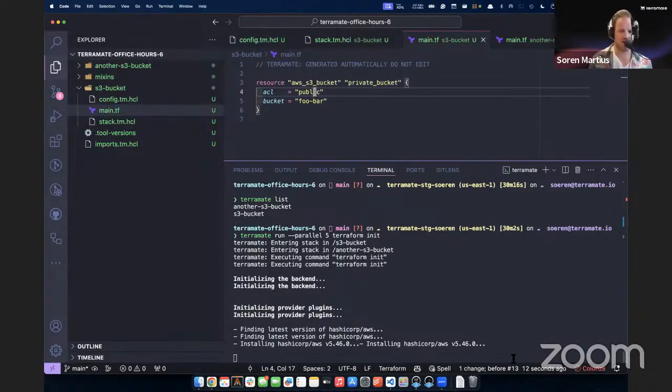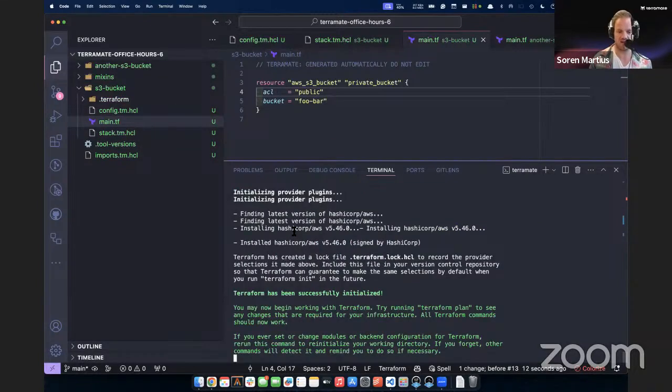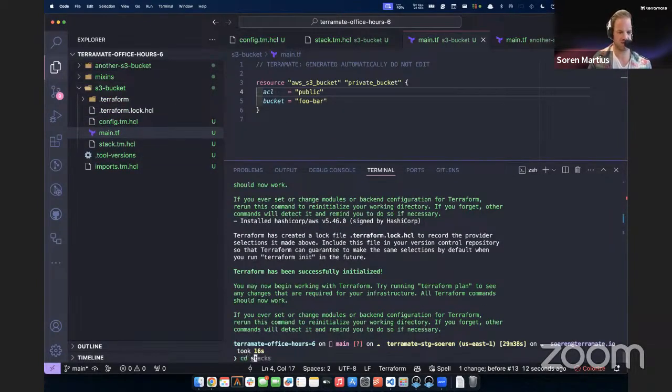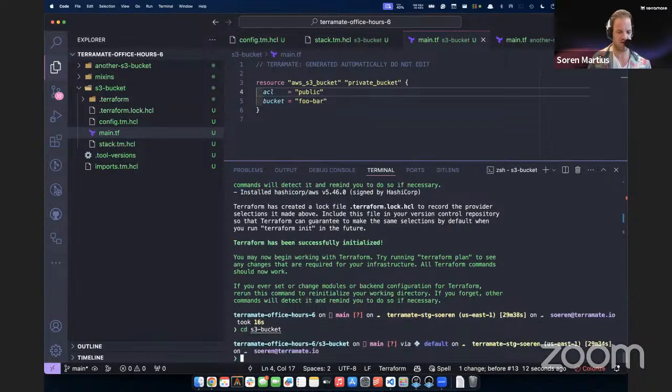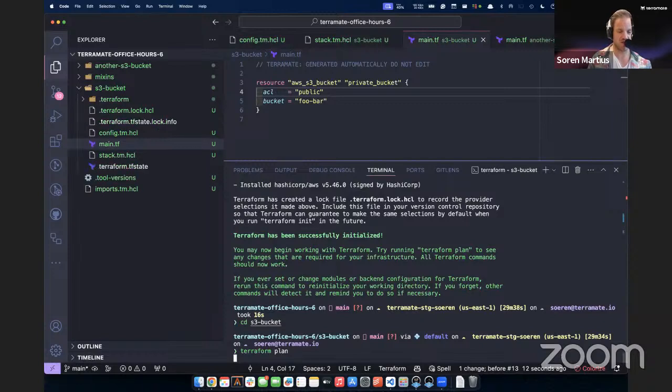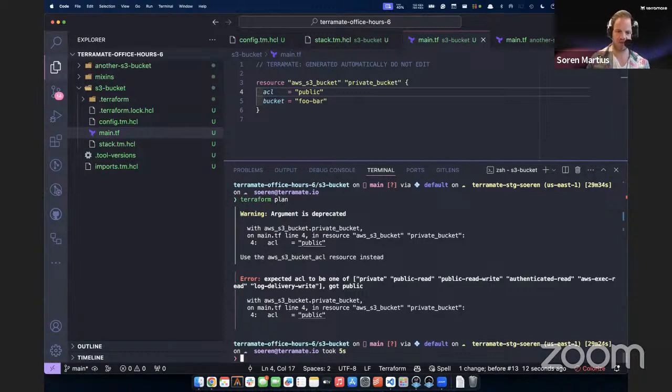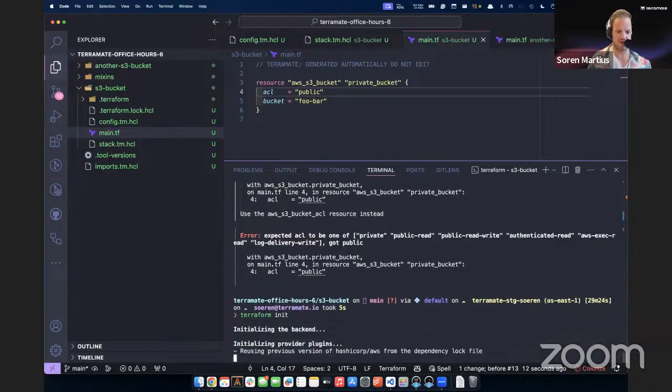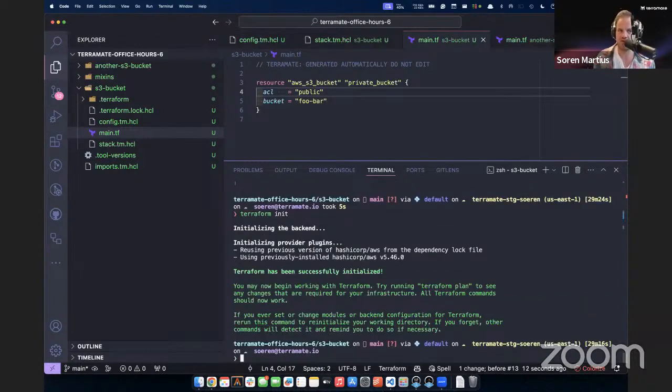So apparently, I could also just cd inside of a stack. So what I could do is I could say cd change directory S3 bucket, and then I just run Terraform plan in there without Terramate, right? And because it's a native... deprecation error. Well, wrong configuration. Let's just run the init command for now. But to demonstrate it, this is a native Terraform environment. So we can just use code produced by the code generation and run it and integrate with all third-party tooling, right?